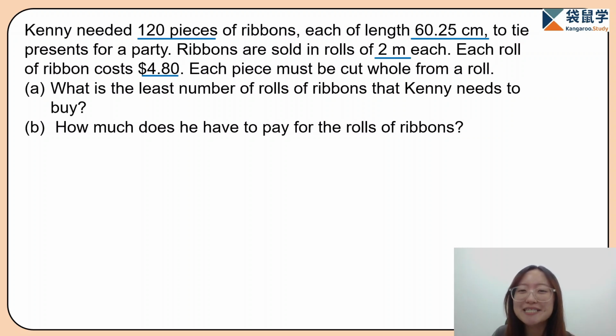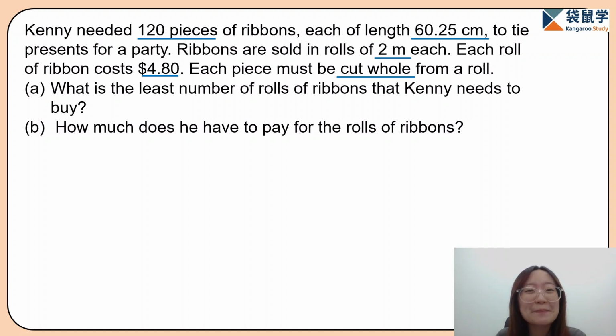Now each piece of ribbon must be cut whole from a roll. What is the least number of rolls of ribbons that Kenny needs to buy? And part B asks, how much does he have to pay for the rolls of ribbons? So let's start with part A.